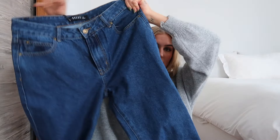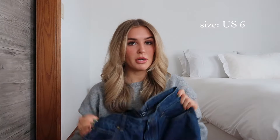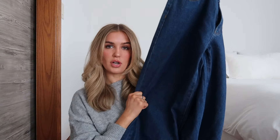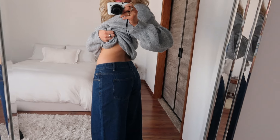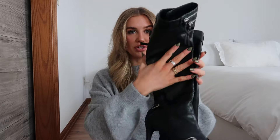The next thing I got are these low-rise wide-leg jeans. I pretty much only wear low-rise jeans and I didn't have a wash similar to these, which is why I was really drawn to them. These are just the perfect wide-leg baggy fit — they're also very long, which I like. I love the way it looks when there's a lot of extra fabric at the bottom. I know I'm going to be getting a lot of use out of them.